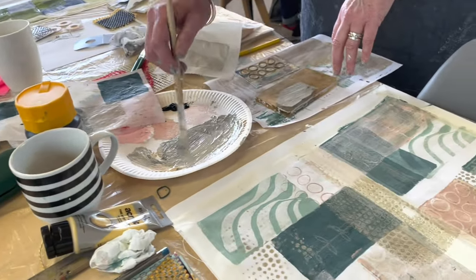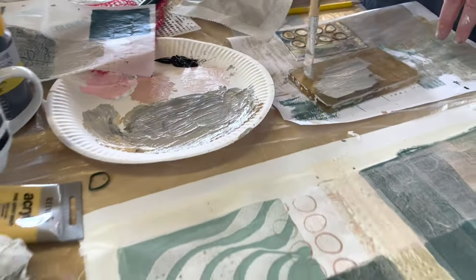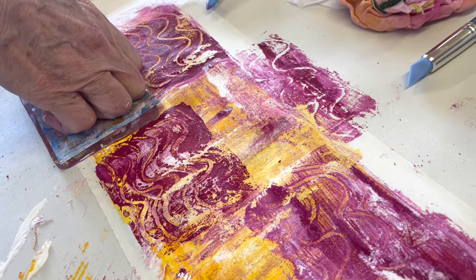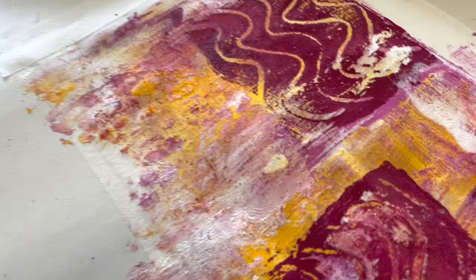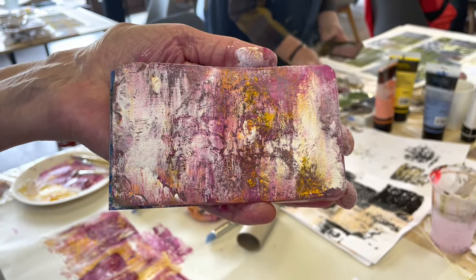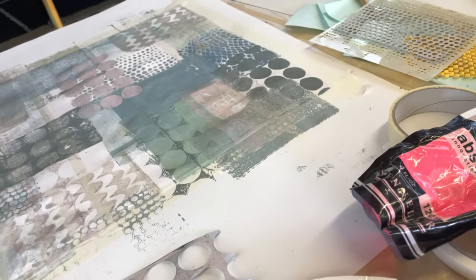Come on, you're not working hard enough. Faster, faster. Faster pace. Come on, action shot. I'm doing a lot. Ooh, whoa. Wow. Nice. Thank you. Ooh.